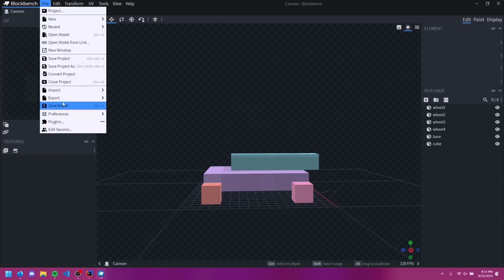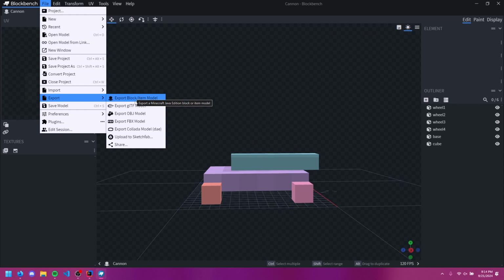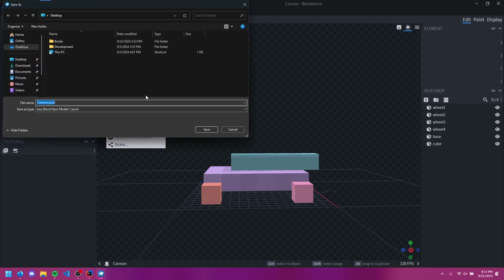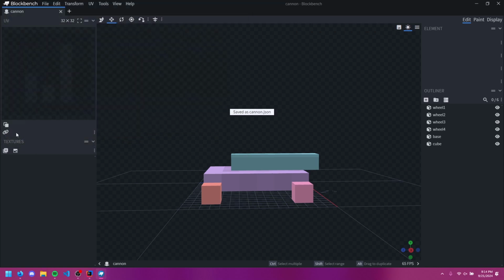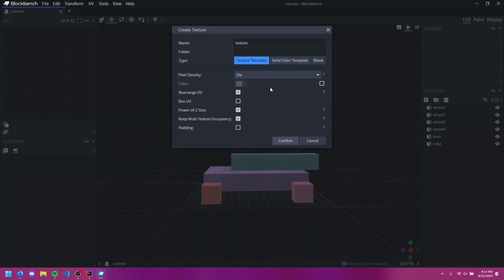So we can export this model as a block item JSON model. And then we can also create a texture. So it would be cannon and it's gonna be a template. So then we can actually texture this thing.